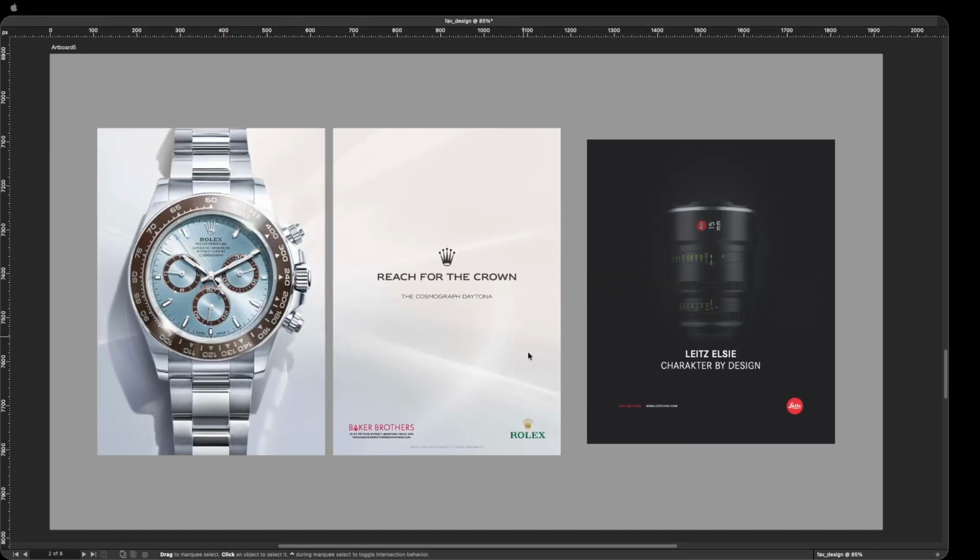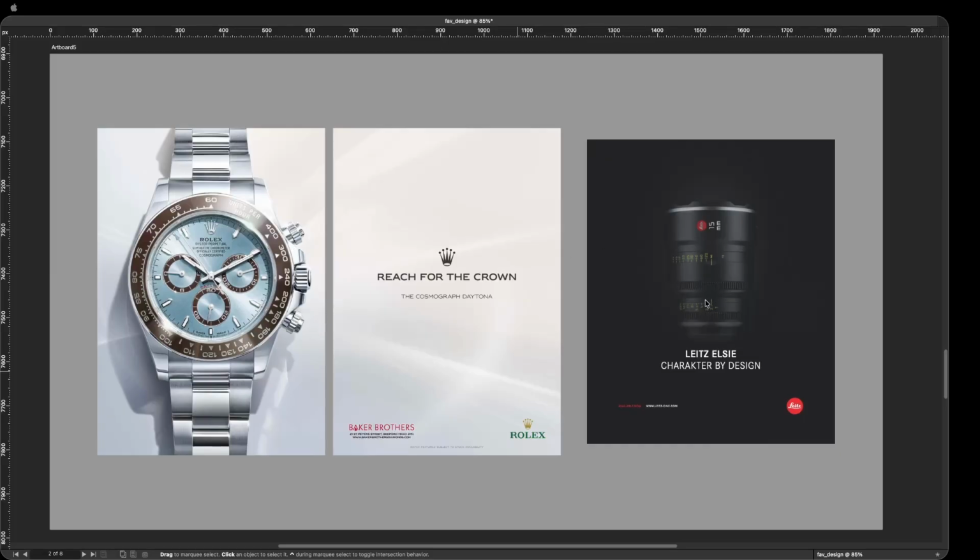Now, let's talk about advertisements, because as a designer, I think about advertising a lot. And this is my favorite type of advertising because it is confident, it is simple, it features what is most important, which is the product. So Rolex is the king of this, crown king, where they just show the watch and they have their little, I don't remember the word, their motto or their slogan, and they tell you what type of watch it is. There are very few elements on here, but it's only the information that you need. It's so simple and so straightforward, but it shows you and tells you exactly what you need to know.